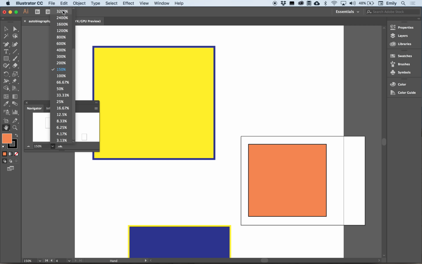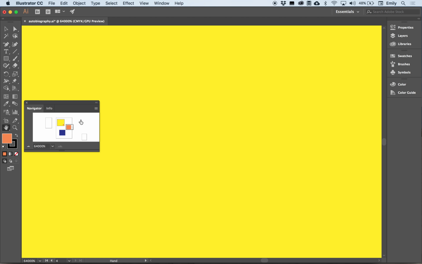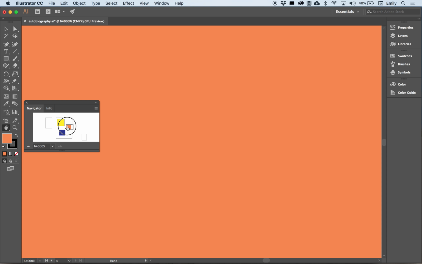Same thing if you're at 3,064,000%. You're like, where am I? If you look here, there's a little tiny red dot right there. That's showing where I am in this. So if I can get the hand over it, it almost went on there. I could move it. There it is. And then I could move it around and be like, oh, I want to be over here in the orange, and drag it over there. All right. So that's how you navigate around.